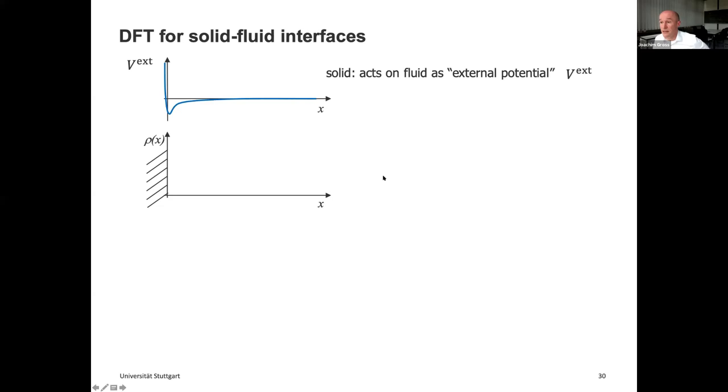Okay, so this graph was only for illustration. I didn't discuss it, but the symbols are results from molecular simulations and the lines are predictions from DFT. This is sort of a wetting layer on a solid. The solid is really a smooth solid, so it's a one-dimensional solid. We didn't resolve the atom positions in this calculation. And the density is very sharp in the first layer. So this is the first adsorbed layer. The density is in fact so sharp that the value is higher than closest packing. This is only possible, of course, in a two-dimensional problem. In a three-dimensional problem, it would never be possible.